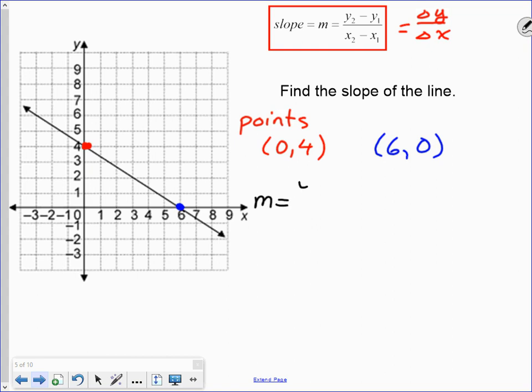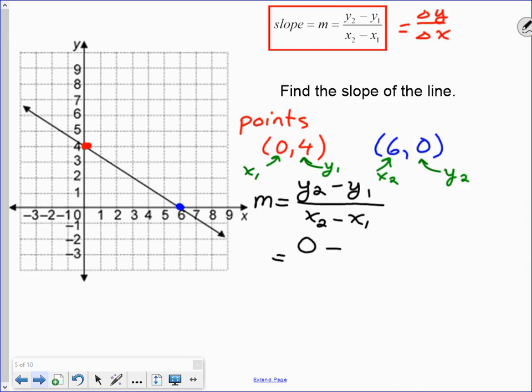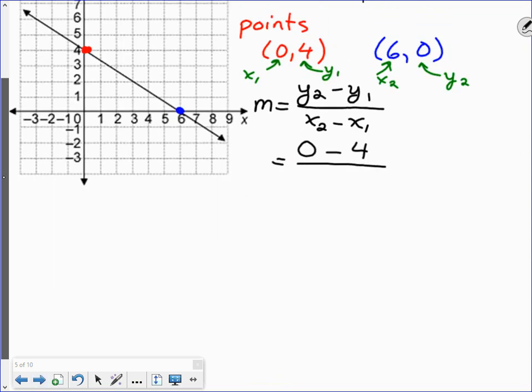We want to calculate our slope. y2 minus y1 over x2 minus x1 is the formula that we are going to use. So with our 2 points, let's just label one x1 and y1, and label the other one x2 and y2. So let's say this is our first point here. We'll call this x1. We'll call this y1. We'll call this x2. We'll call this y2. And we will sub those values into our formula. Our y2 value is 0. Our y1 value is 4. So 0 minus 4 up in our numerator. Our x2 value is 6. Our x1 value is 0. So that gives us 6 minus 0 in our denominator.